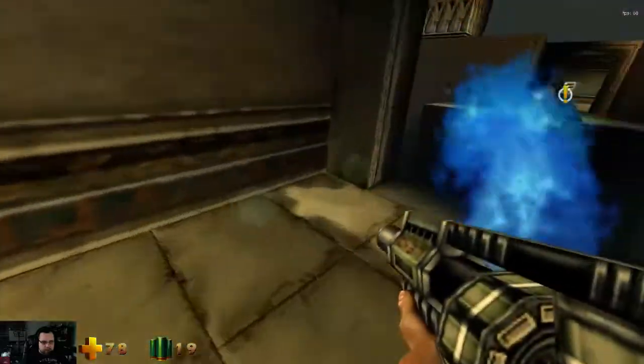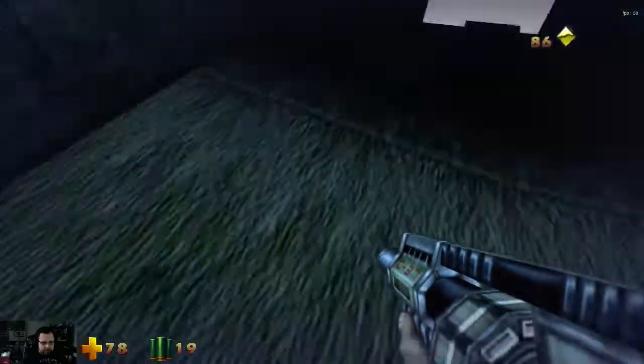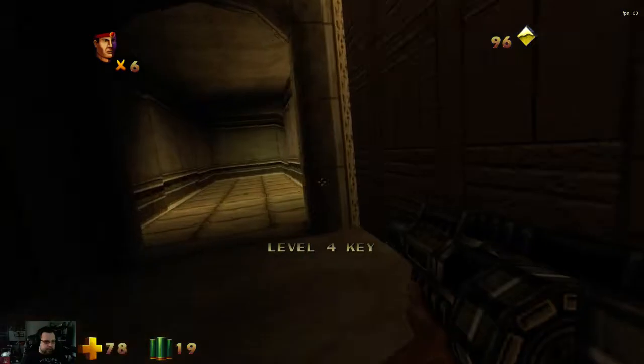So what you want to do is as soon as you get up here, just shoot. That'll kill him, and then jump across to this. Pick up the key and turn right back. Go here.